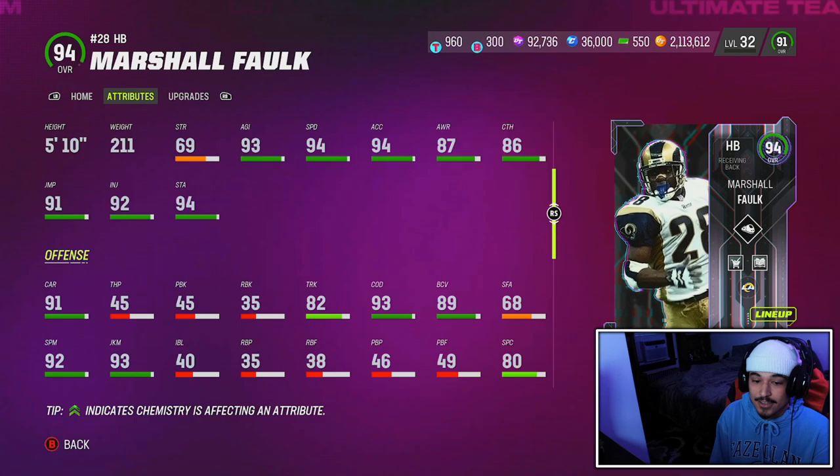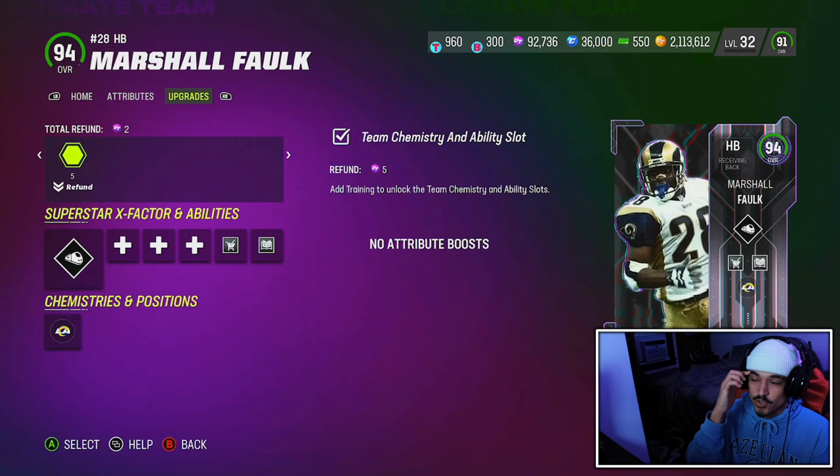And for the abilities, I do wish that they were a little bit better. Also, 89 short route running on this card. So if you are able to boost that route running by 1, definitely try to do it. It'll make a big difference.